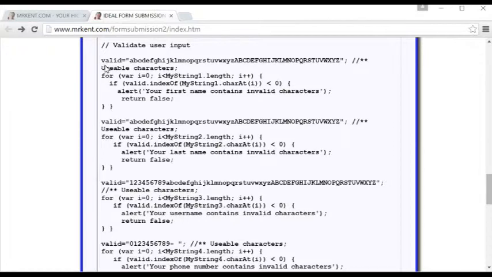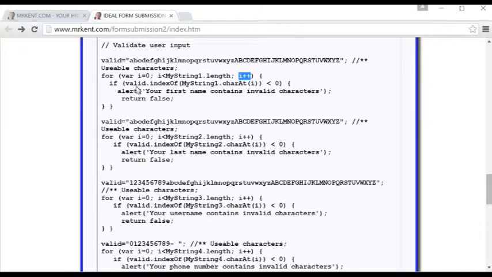Now we're setting up a variable that says valid is equal to a bunch of lowercase letters through the alphabet and a bunch of uppercase letters through the alphabet. Okay, so then these are usable characters. This is a continuation of the first line. So we say for i is equal to 0 until i goes through the length of string 1, which is the first name, okay? And then we'll go through step by step.